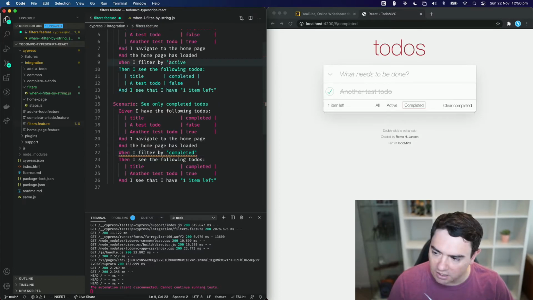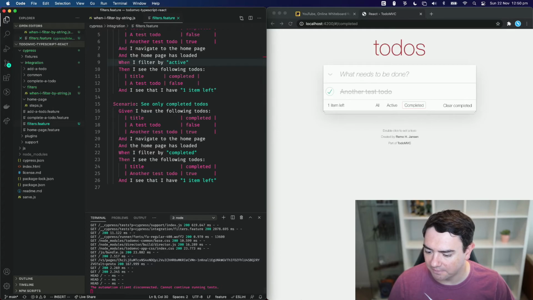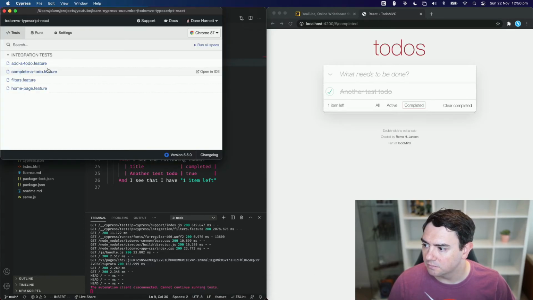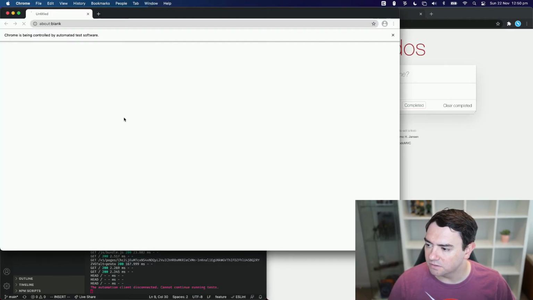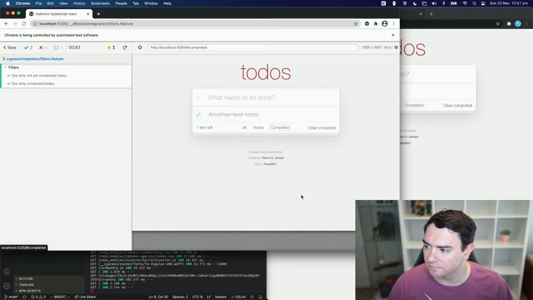Quotes there and quotes there. Okay, and then if we close and reopen this file, we'll see those lines go away. Okay, so we're all good on the filters. And we're able to test both seeing only the not yet completed to-dos and seeing only the completed to-do.